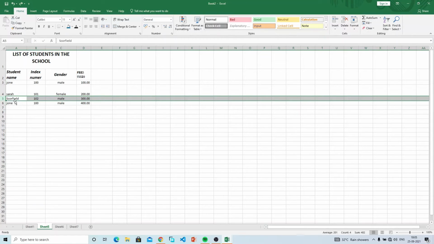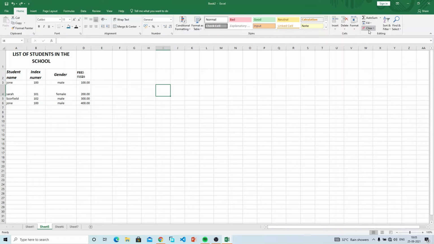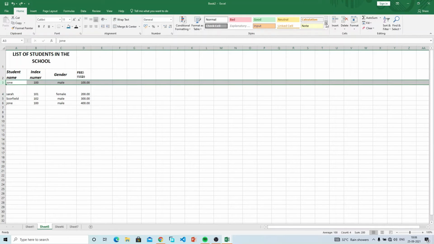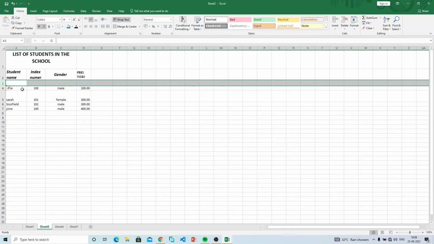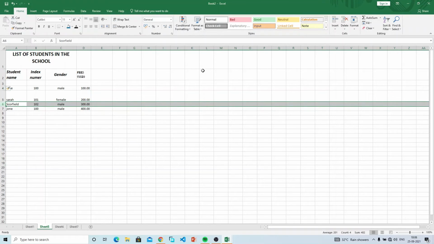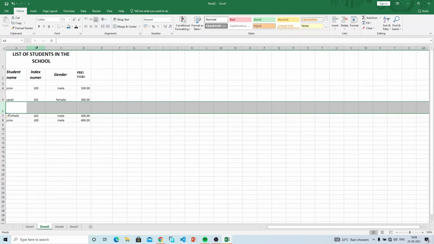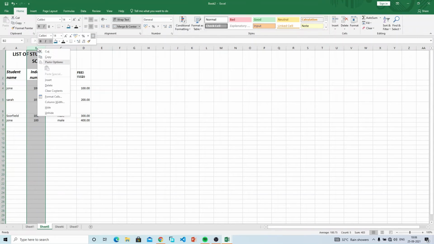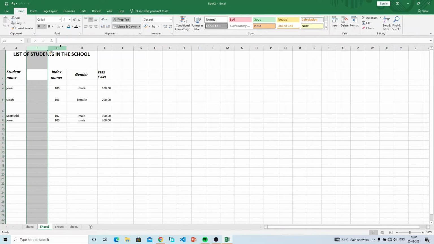So this is how you manipulate your data. When you are doing data manipulation, you have a very good understanding of what you are doing. All right, so that's basically what this insert does. It's used to insert rows and so on. So let's try and see. Okay, so you can see that it works perfectly. So you just select the row. If you want to insert a row, you select the row below where you need it. Then you come and click on insert, and then it will insert there. You can also insert columns the same way. You just highlight the entire column, and then you click on insert. So it's as simple as that.